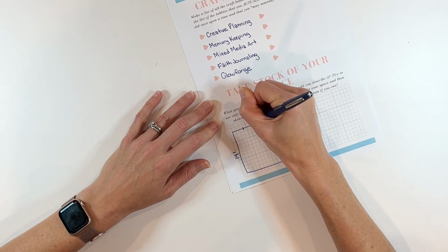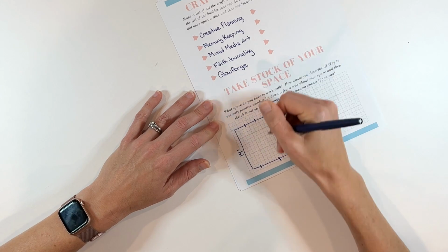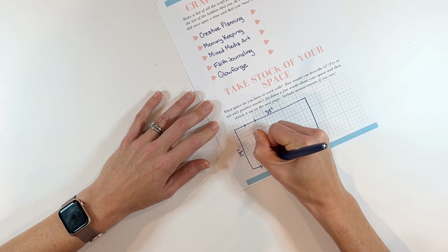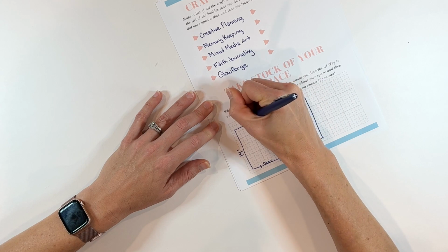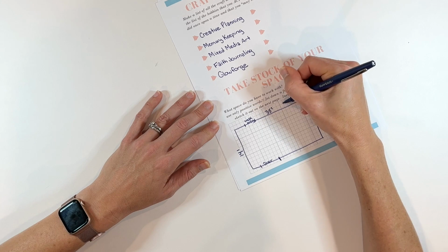Over here we have kind of a doorway. Over here, this is the sliding door. I'm going to just go ahead and mark those and then put this right here. Then I have a closet in this section.